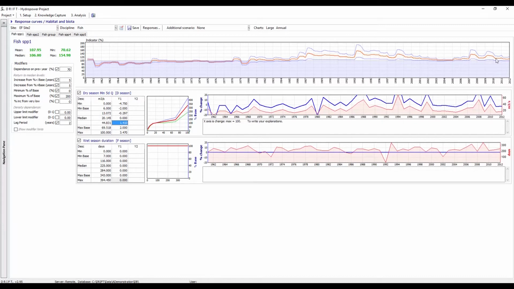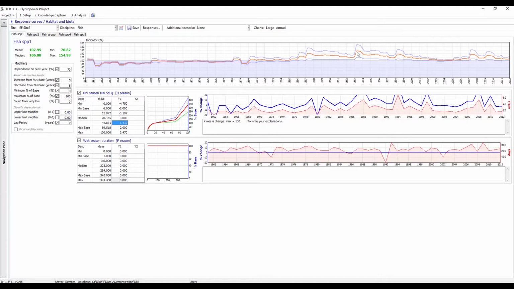The important thing is what's happening up here. Now, what is happening up here is an integration of all of the response curves. At the moment, there's only one set of data that are filled in for the 5-day minimum, 5-day discharge, but the wet season duration would also be integrated once it comes in. And this is the one that's important. And you need to be asking yourself questions like, is it reasonable over this period that was fairly wet, had quite a long dry season, it had quite a long wet season, and a peak in the dry season, is it feasible that my fish population, we would expect it to go up by about 150%?